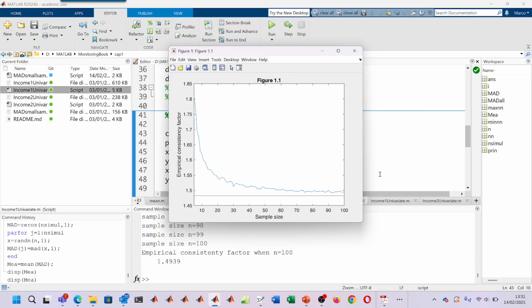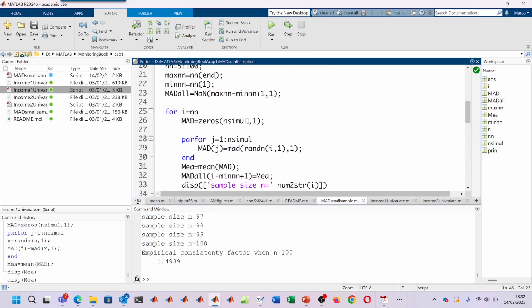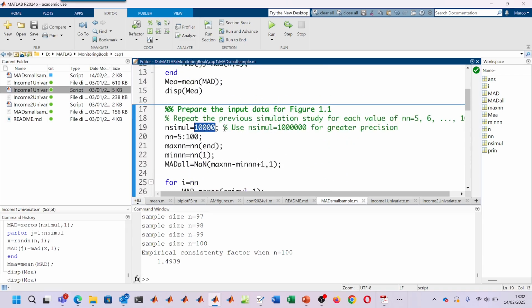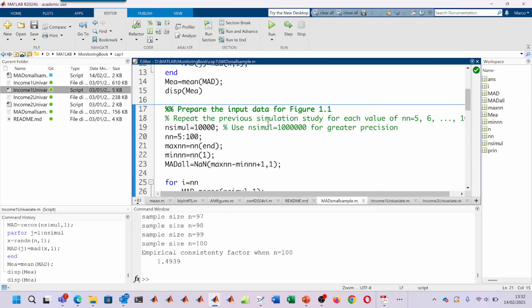There are two things about this, really. One is that in the book, we did it across 100,000 simulations as opposed to the 10,000 here. So the jaggedness in the line is not so apparent in the figure in the book. If you were to follow Marco Riani's suggestion and reproduce this plot for 1 million samples, we expect you would find complete smoothness and no little jumps around at all.